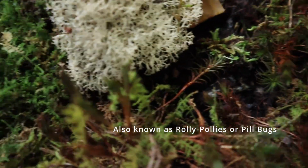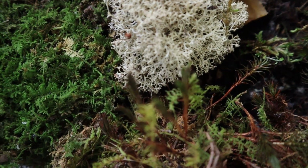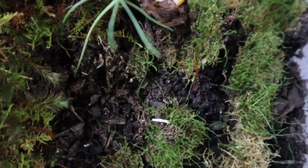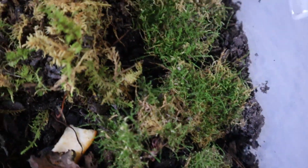And that one happens to be a wild one I just threw in the tank, they piggybacked in there on some moss that I gathered. But the main species I have in here is the white dwarf isopods, and I don't see any.